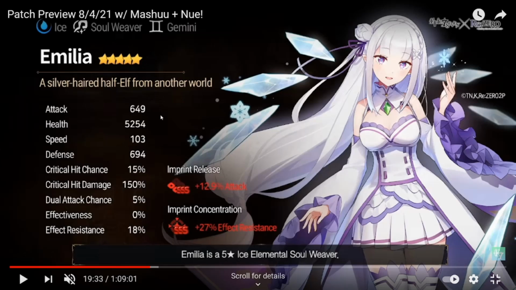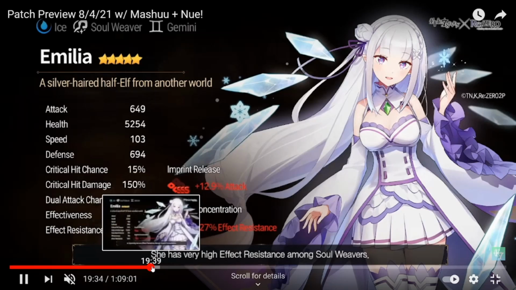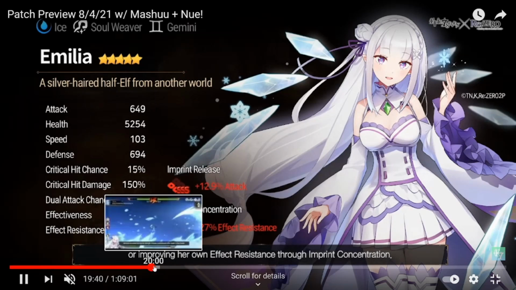She has an innate 18%. She is a Gemini, so that's kind of decent. She has okay health, okay defense. She has an attack imprint for the back line and the bottom 2 units, which can be pretty interesting. But I know we have a lot of ice units.